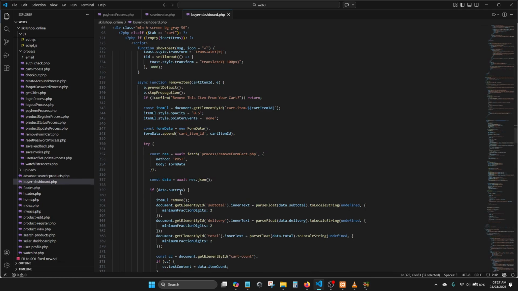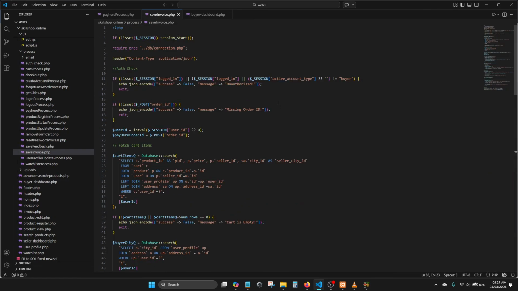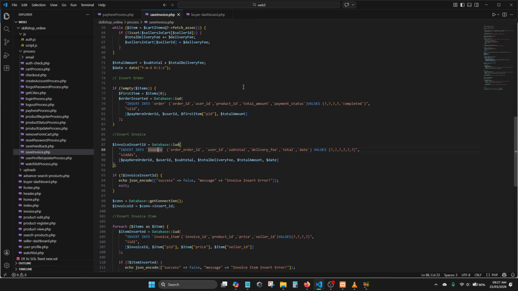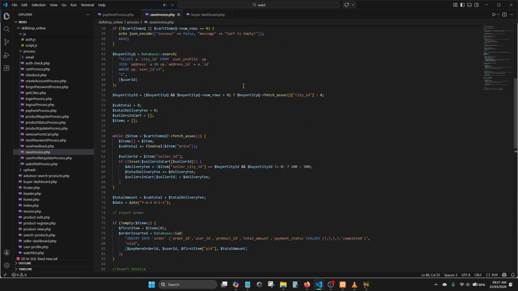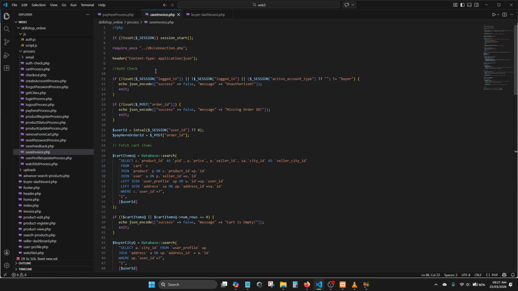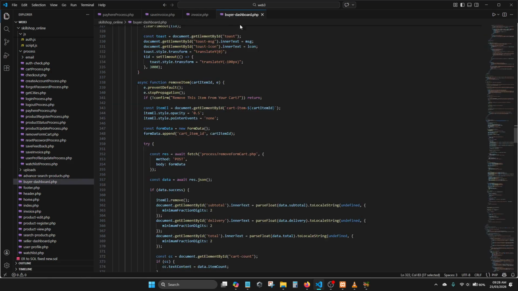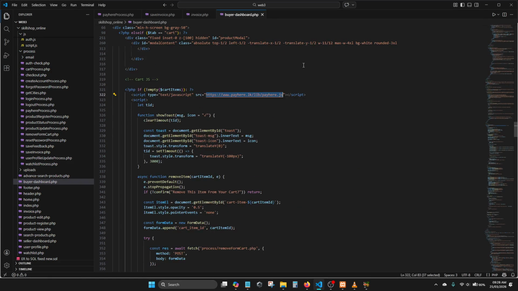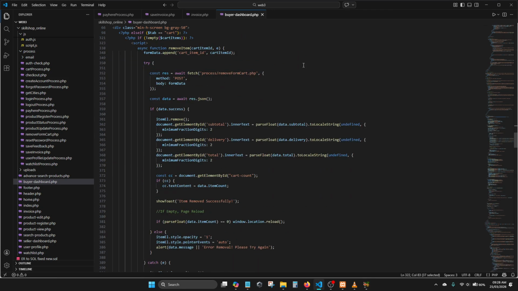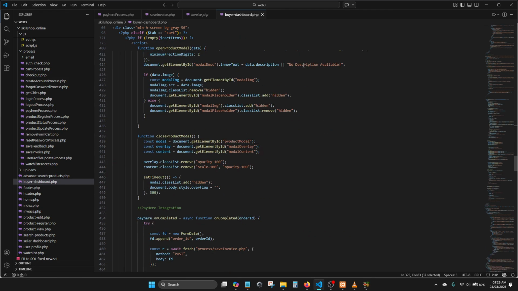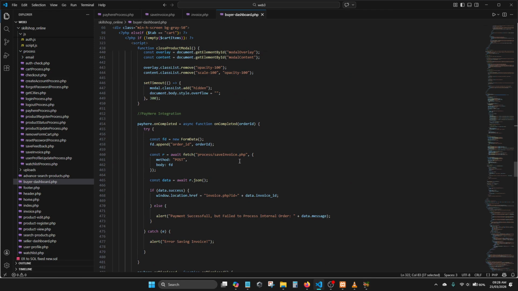So let's start with the programming. First, we have a process that goes on: first, to save the invoice. So we'll first look at the invoice itself. When our payment is going through from our dashboard, once the PayHere payment goes through, we have a post to save invoice. So we'll get into that first.